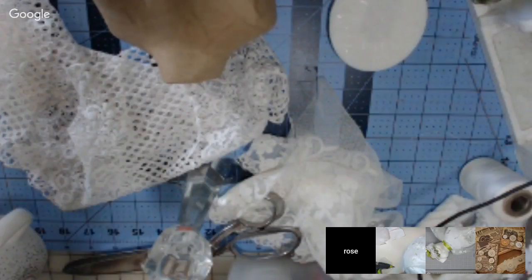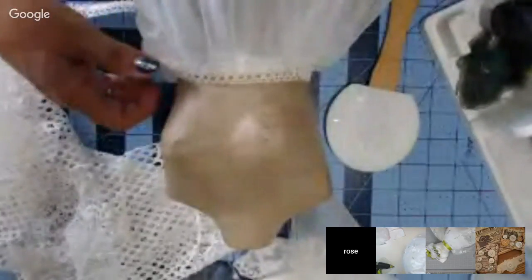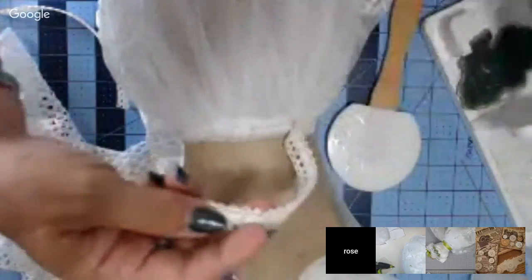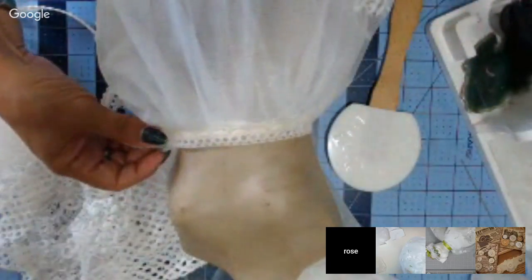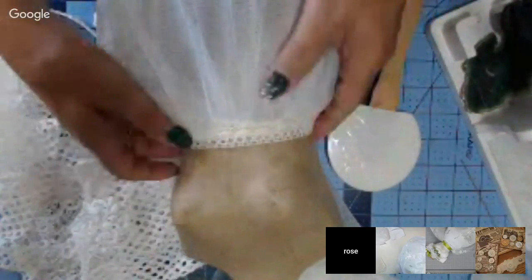Bring it up further, Rose. All we can see is her neck. How about right there? No, we just see her boobs. The boobs there? Yeah. I can see it. It looks good. Like on my screen, I can't see what I'm doing. Flip it the other way. Let's see the skirt. Turn it upside down. Put the neck towards you. Let me just turn that thing up.